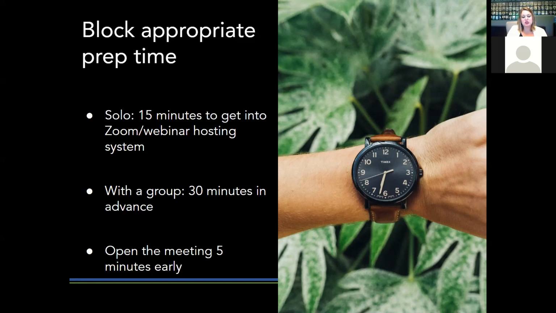It also helps you make sure that everyone knows their roles. This is a great time to talk about who's introducing, who's fielding questions, who's monitoring the chat, and who's doing the slide transition. Hopefully you've covered that before in your practice round, but if you haven't, that 30 minutes is also great for that. It also gives people a time to remember, like, oh, I need to go to the restroom. I need to grab coffee. If you give yourself 30 minutes, it's a lot less stressful. And then I also recommend opening the meeting 5 minutes early and remembering to mute.